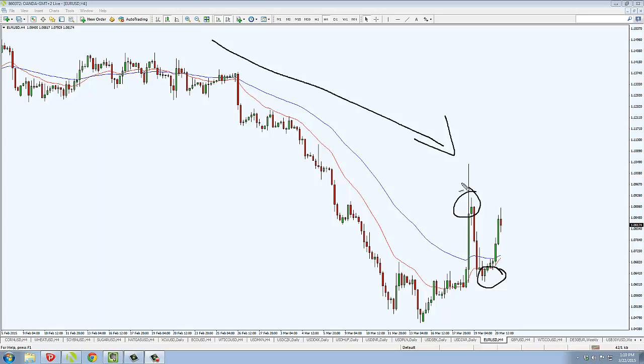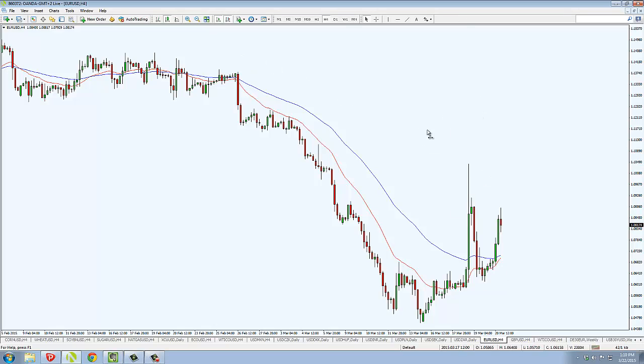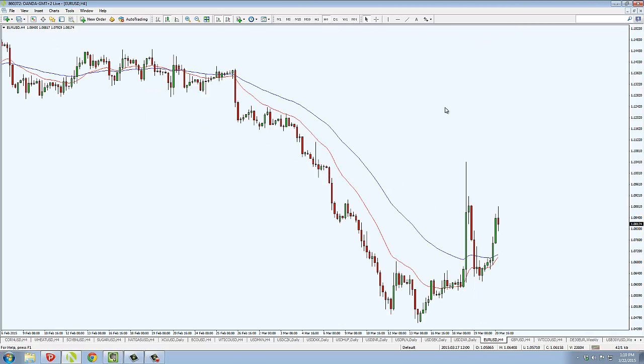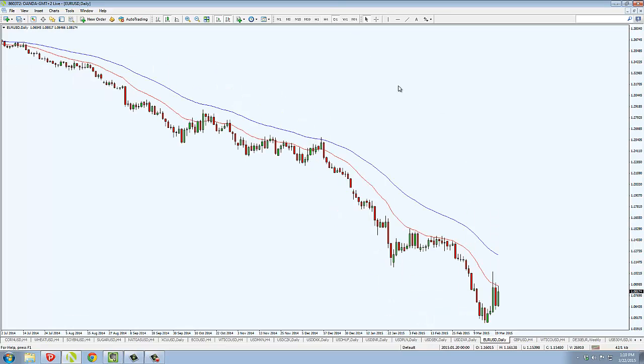All right, so when I usually encounter scenarios like this, I will always do one thing, which is go up to the higher time frame and get a bigger picture, a bigger clue. Right? So now that I'm on the daily chart, things become much clearer, isn't it? Because previously on the 4-hour chart, price was in a mess. It spiked up, it spiked down, then it went back up once more, and it gets many traders confused. They don't know what the trend is. So what I usually do is go up one time frame higher and see a bigger and clearer picture.